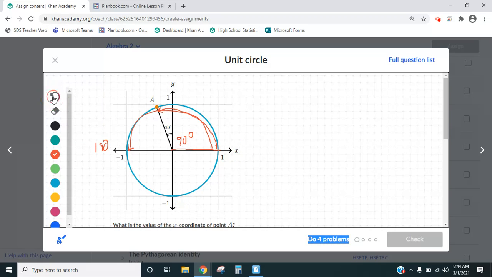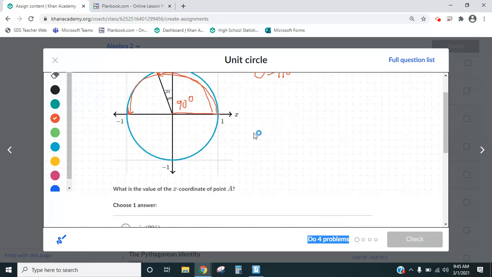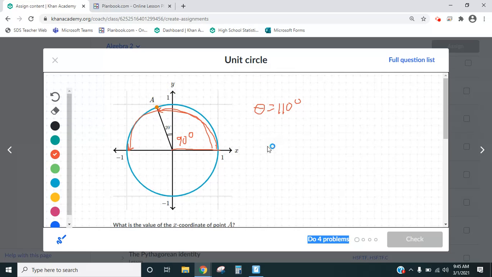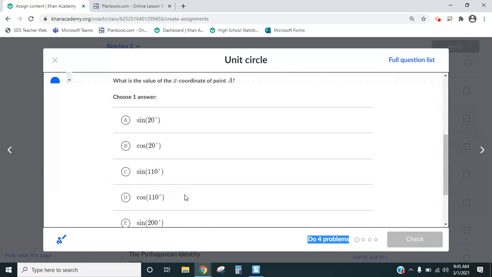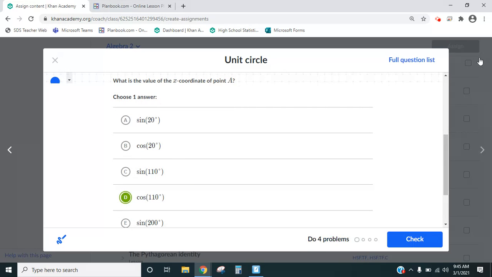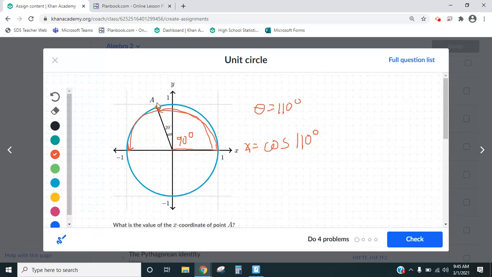So, undo all that. We don't need that. What we do need to know is that our angle is actually 110. And it says, what's the value of the x-coordinate? Well, we just did this a second ago. The x-coordinate is equal to the cosine of 110. Now, if I asked you what is the decimal form of that, you could plug it into a calculator and it could spit out something like that. It would be negative, I don't know, 0.2 or something like that. If you look at the x coordinate right here, you should be able to estimate that sort of thing. All right, let's do another one.